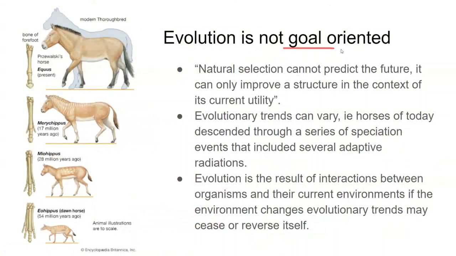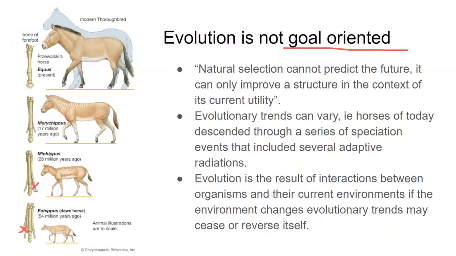Now, evolution is not goal-oriented. Think of it as tinkering. We can't predict the future or what will happen, but small changes happen due to selection pressures over time. For instance, we have this ancient horse. The ancient horse has five toes, like most other mammals, but as the ancient horse lived its life and its descendants lived their lives, maybe there was a mutation for a stunted or a mutated pinky toe. And then that toe became so reduced in future generations that it only had three toes.